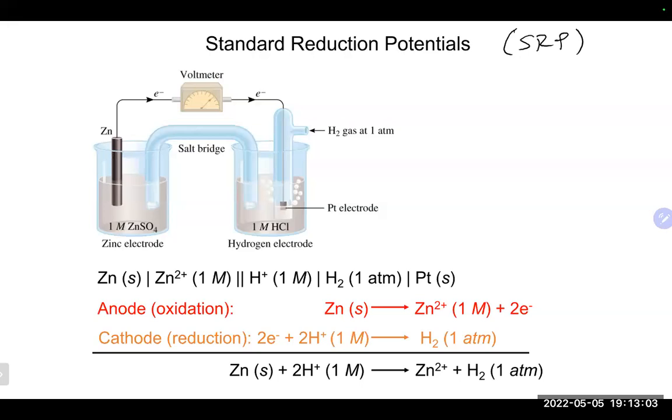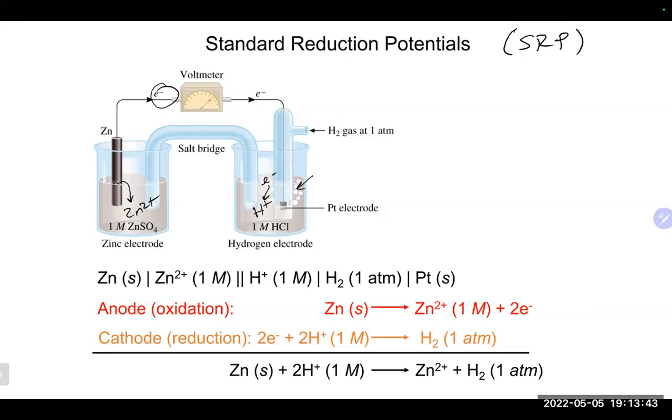So if we hook up this galvanic cell here, for example, where zinc is our anode over here and hydrogen is our cathode in this particular case. Once again, it is the zinc that's going to go for a swim into Zn2+, giving up the electrons, which are going to transfer to the other side. This is some hydrochloric acid, which means you've got a good H+ supply in there. So as the electrons come in, it is going to reduce the H+ into hydrogen gas, which is why we see bubbles in here as well.